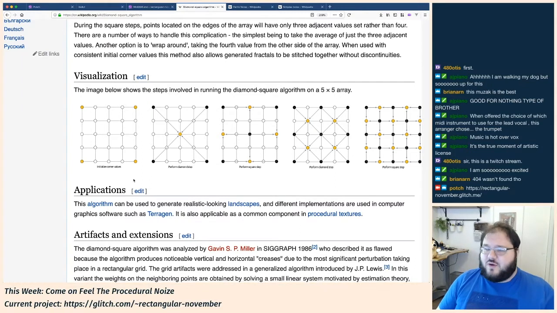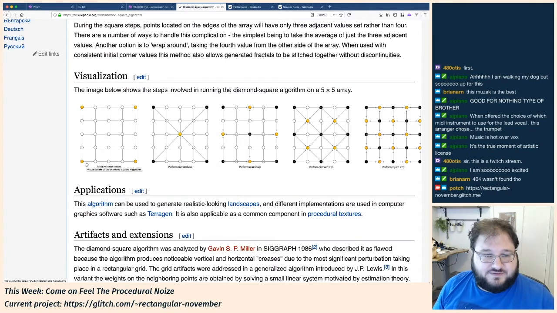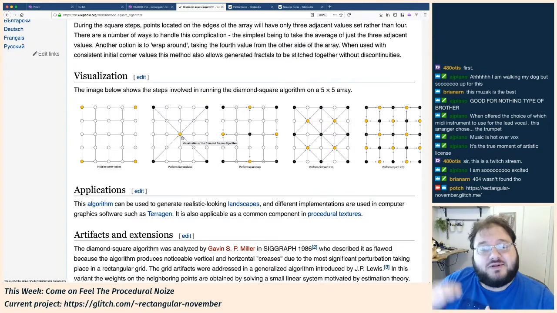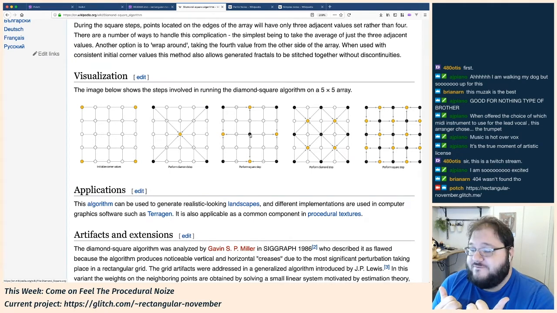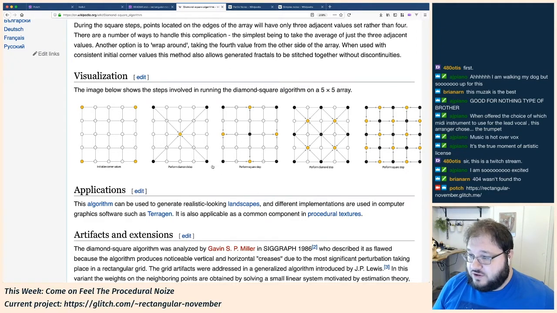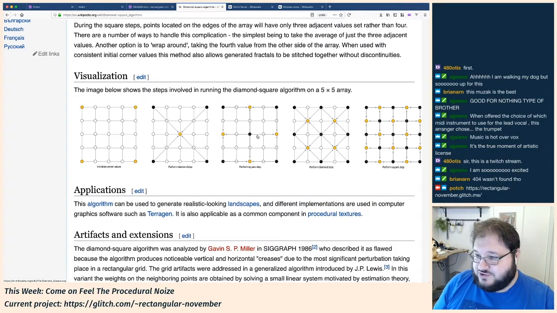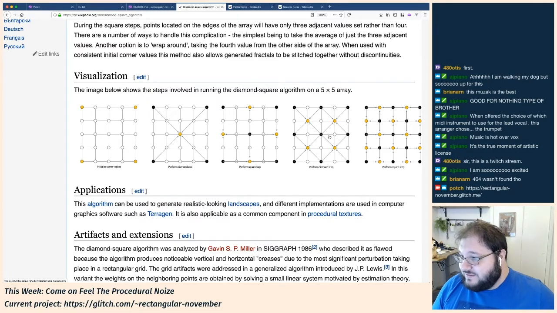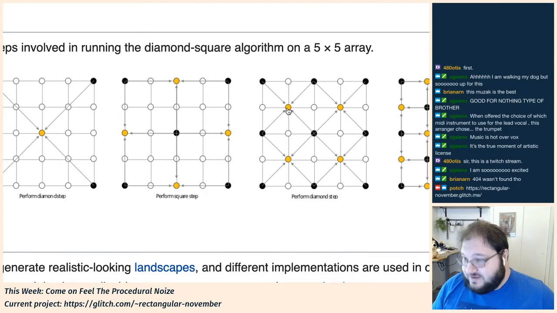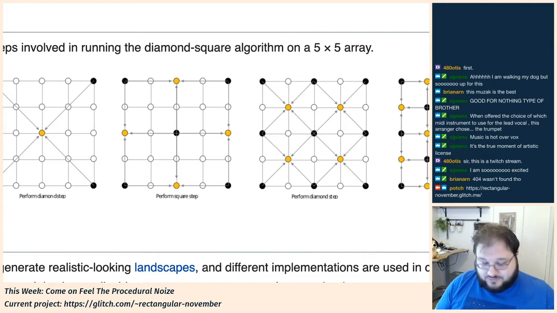You start with a grid, and the grids always need to be sized 2^n plus 1, so all the math works out nicely. You start by picking some corner values, and then you average those corner values plus some random difference, up or down, into the middle. Then you take the middle and feed it back out to the edges, so the edges are an average of the middle plus each corner. The first time I did it with a stride of 2, which means I went 2 over, 2 down, and then back 2. Then you divide the number by 2, zoom in, and do it again, doing the diamond step where you recalculate the corner. You do this until your step size reaches 1, at which point you've filled the entire array with data.